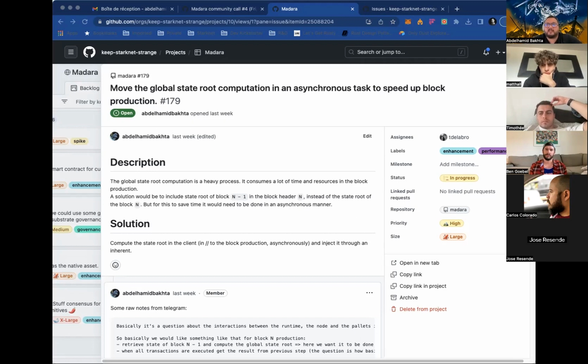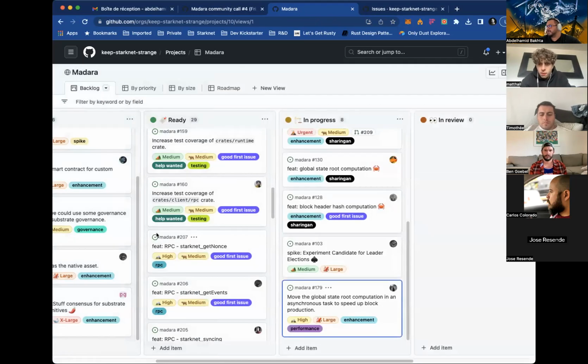And then the second one is that the off-chain worker needs to run in a no_std context, so without the Rust standard library, whereas on the client, we have access to the standard library, so we will have more flexibility to basically do more crazy stuff and more parallelization, etc. So this is why we will probably investigate another solution than the off-chain worker to have more flexibility and more power. But yeah, okay. Thank you, Timothée.